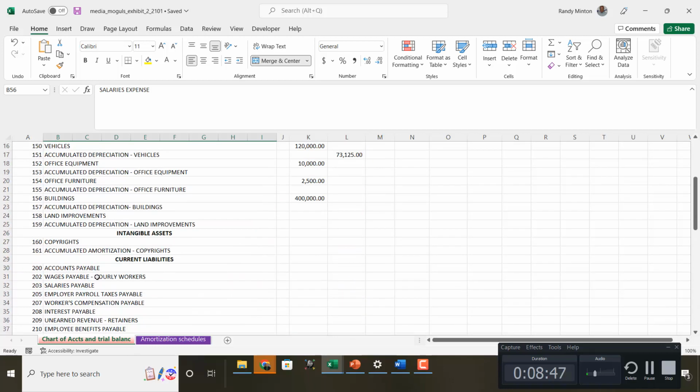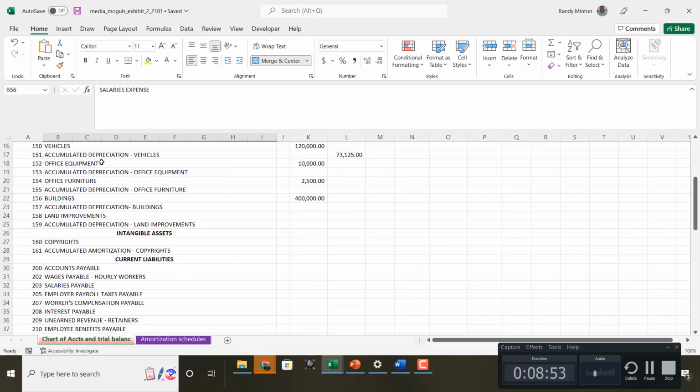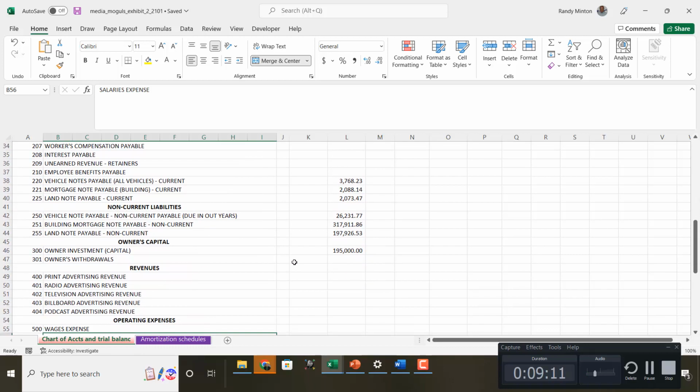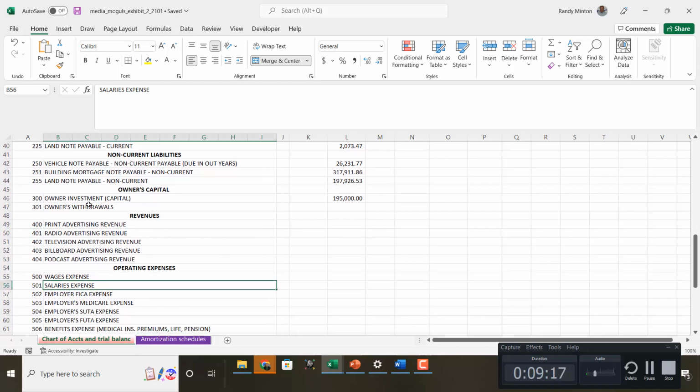Okay, so at this point, you should have added several of these items. In other words, the accumulated depreciation under depreciation and amortization. You should have added wages payable and everything else through 210 employee benefit payable. And you don't have to go any further because you've already added these next 6, or should have. Okay. Same thing true for capital. There's no reason to add that. We already changed owner's investment and owner's withdrawals in the account so that we have both as separate items. We can track them better.